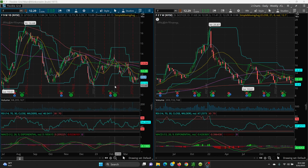Now, you have the same situation you had with GM. You still have a trading pattern here of 11.12 on the bottom and 13.18 on the top. That's your trading channel. This has been going up, down, up, down, but this one is making lower highs, so the pattern is really starting to tighten up. If it can break 14.65, then you've got a shot to go higher, to 16.68, and then you just keep going through all the levels above, all the way back to the retest at 25.87.